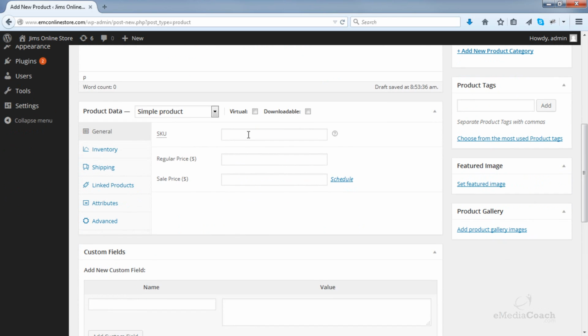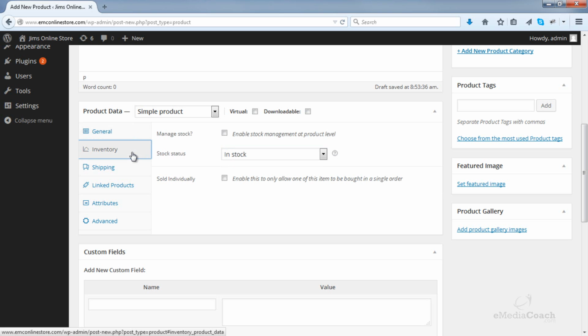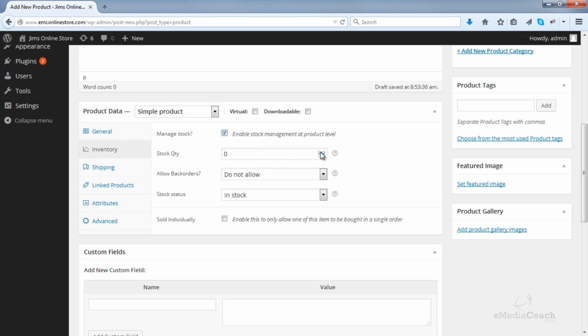You can assign a SKU to that product if you need to. If you're a small operation, then you will not have SKUs, but if you're a larger company, then you will have a SKU attached to each product. So that is not mandatory. You can set a price, and you can also set a sale price, which I'll come to in just a second. Inventory, you can manage your stock levels, so you can select how many you have in stock. We'll come back to these other options a little bit later in this tutorial. But for now, for a simple product, that's all you need in this area here.